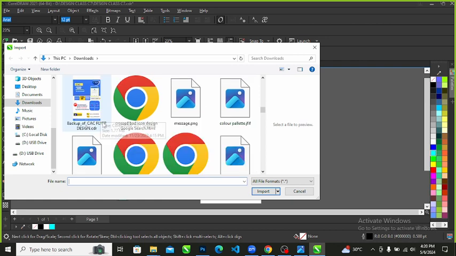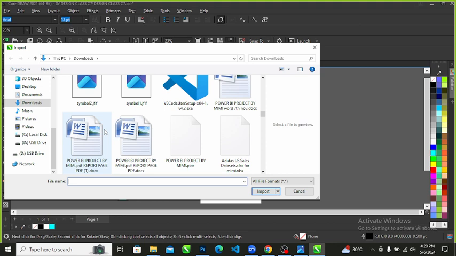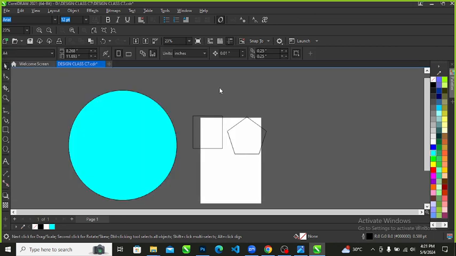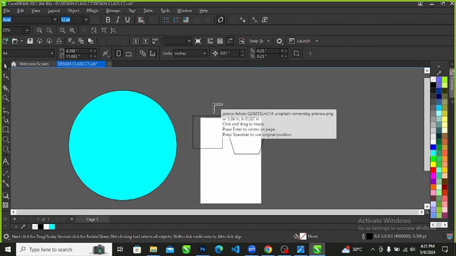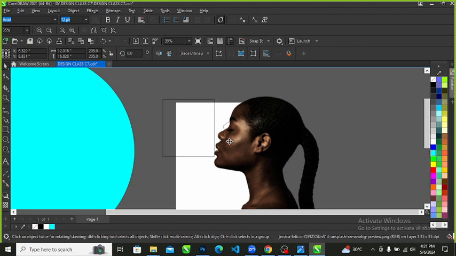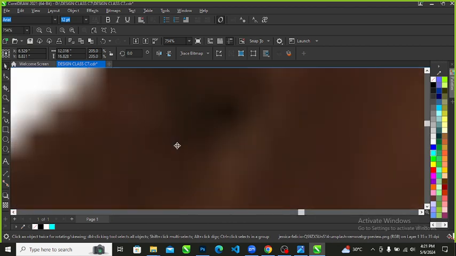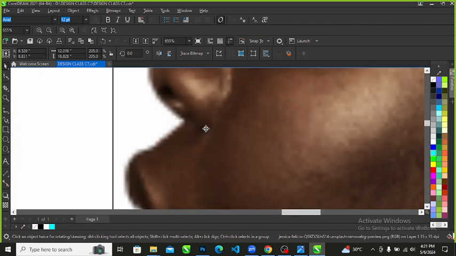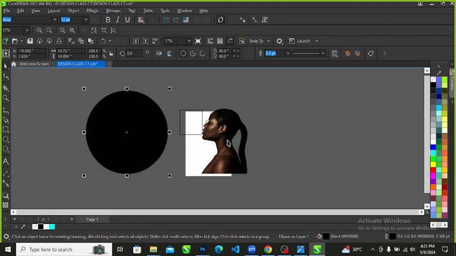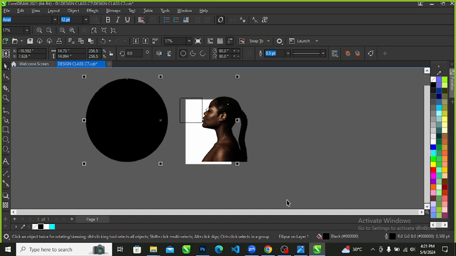Let me import this picture. Right, so look at this lady now. If I start zooming into this lady, there's an extent I'm going to zoom into and you start seeing it's pixelated, right? So this one is raster, or you say it's a bitmap image, right? While CorelDRAW creates vector images, right?